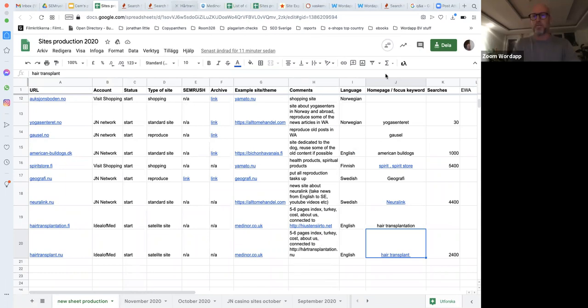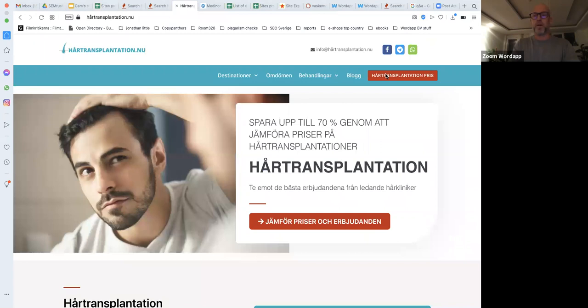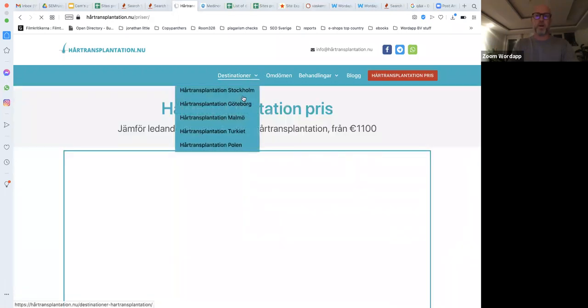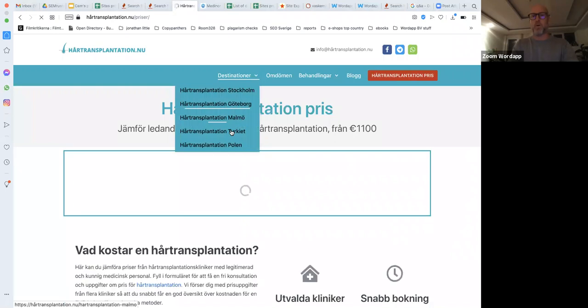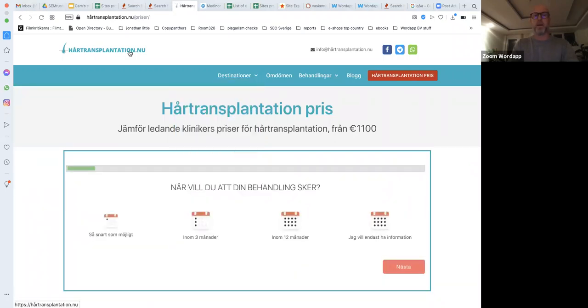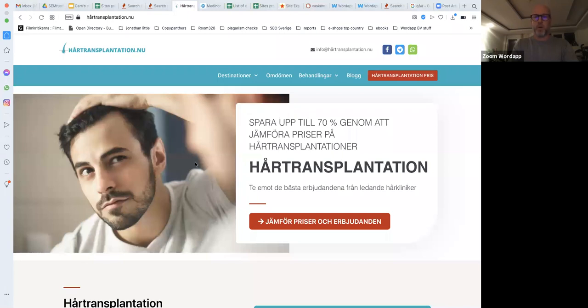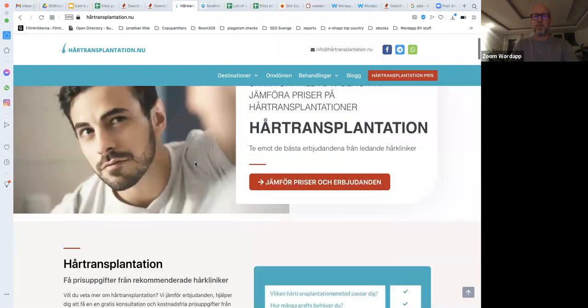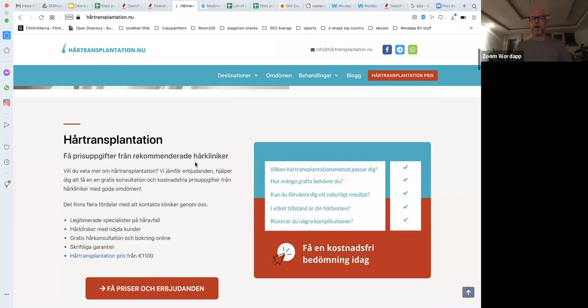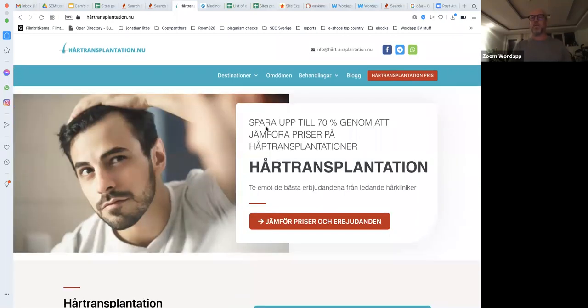and the cost page here will be connected to the English version of it. I think they probably look pretty similar. Then you have the destination here. You have the one in Turkey that will be connected to the other one, because that's what people search for. The main page, hair transplant, will be connected to this one and be pretty similar. And the rest we just skip. There won't be any blog on that site or similar.